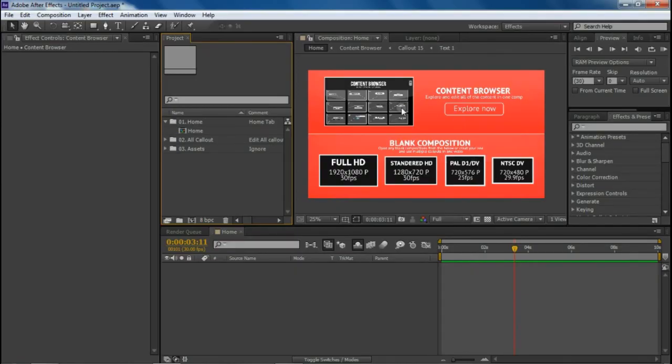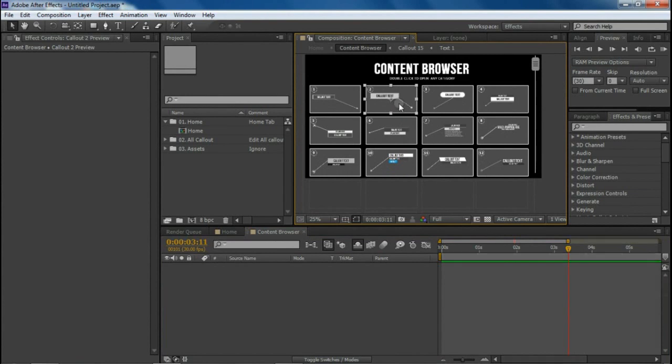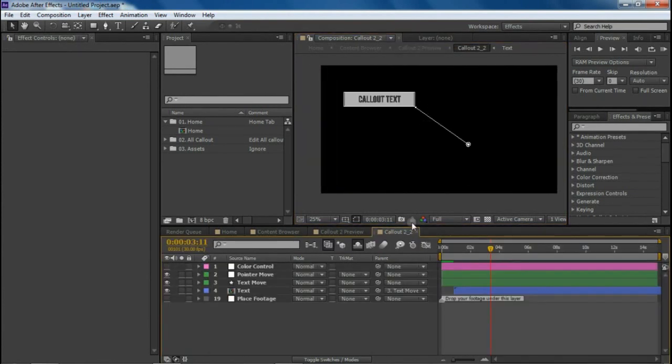Now let's talk about how to track your footage and how to use a single callout in one footage and also multiple callouts in one footage. So let's open up any blank composition. Now here is the important thing. If you want to use only one callout in one footage, in this case you don't need to create any composition or open any composition. You can go directly to the callout and drop your footage underneath there and track it or keyframe it, and you can render it directly from here.